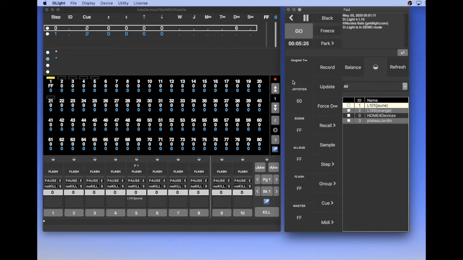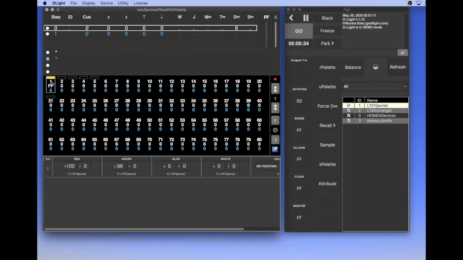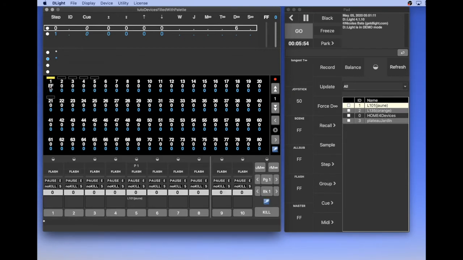And I just use the record button or the big R button just for you to see that when devices are selected, you can see in the dynamic bottom corner the record palette and update palette. If you want to retrieve the record button, you need to unselect these devices and you will find back the record and update and so on. So I've set channel 1 to full and to yellow.